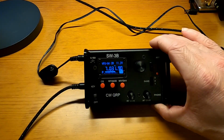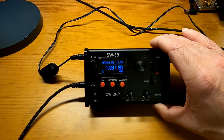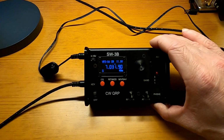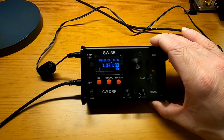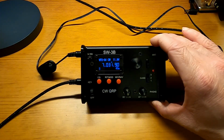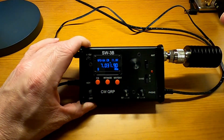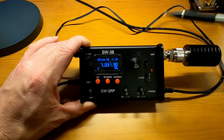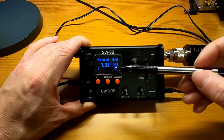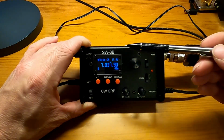So I do have a power meter and an S meter. Now it's not a numerical power meter, it's just a bar graph. But it at least tells me what kind of power output I have. And I can sort of infer SWR based on power output, right? If I'm getting full power output, I know I've got low SWR. If I key this up and my power meter's barely moving, I know my SWR is high. But there's no external display for SWR on this radio. You either need an antenna tuner, or you need to know your antenna is resonant, or you need to check with a nano VNA or something if you want an actual SWR reading.